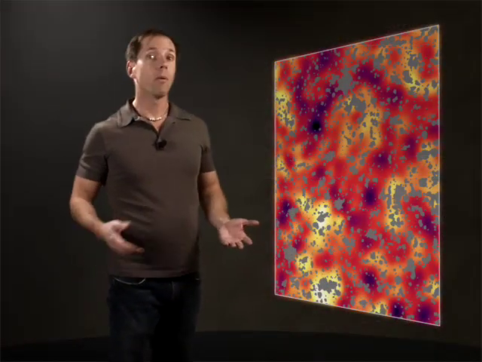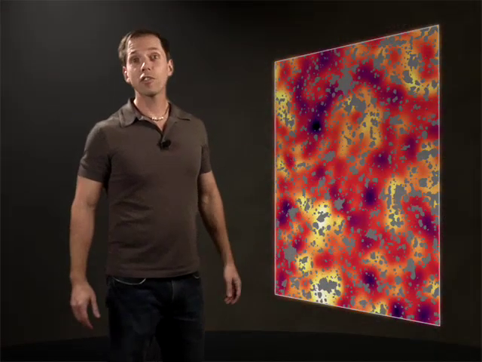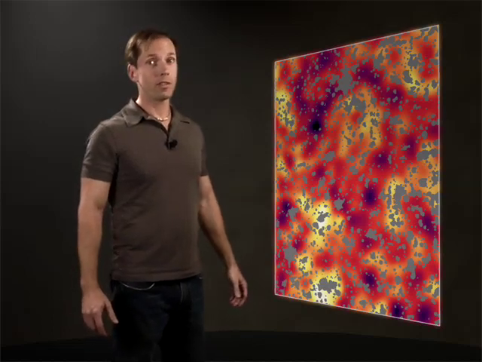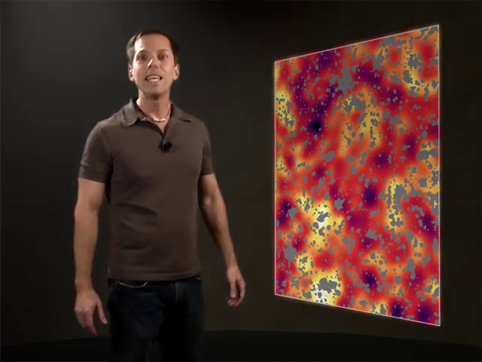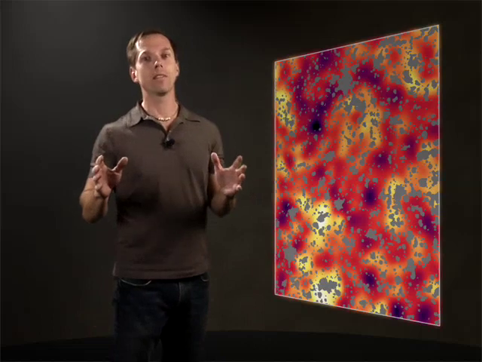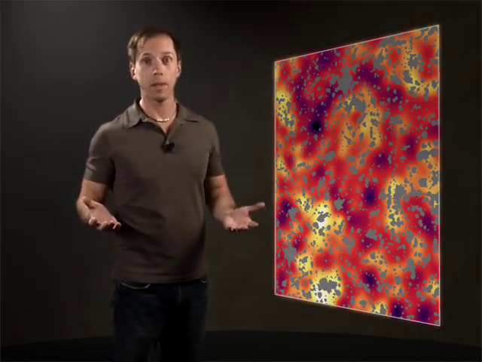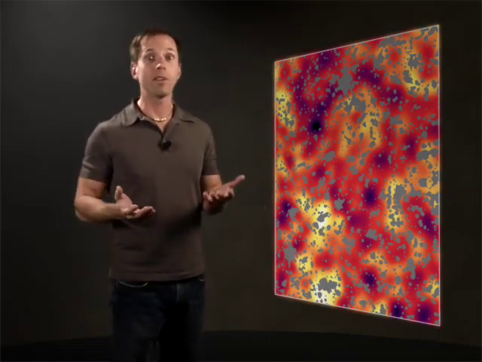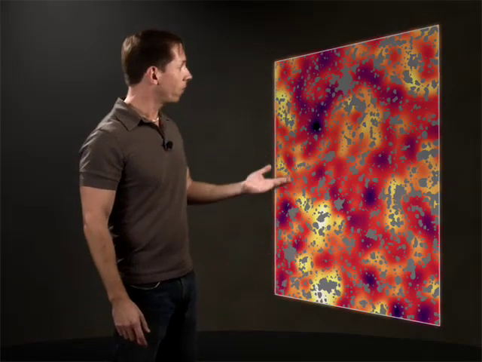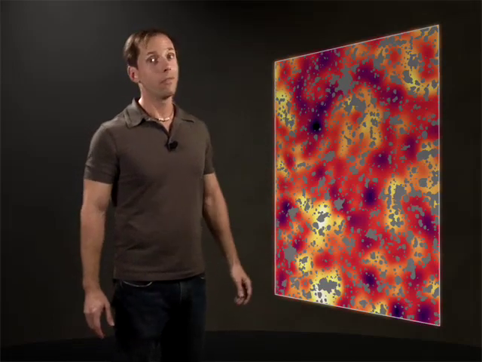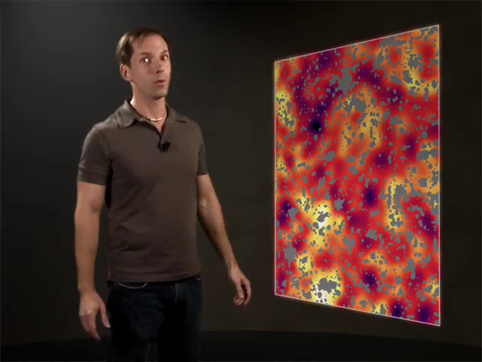So do you think you can get something from almost nothing? Dr. Sasha Kashlinsky of NASA's Goddard Space Flight Center thinks that you can. He and his team have stared deeply into the backgrounds of images from the Spitzer Space Telescope, in between all the obvious stars and galaxies. And what they've found may well be the very first objects to form in the universe.